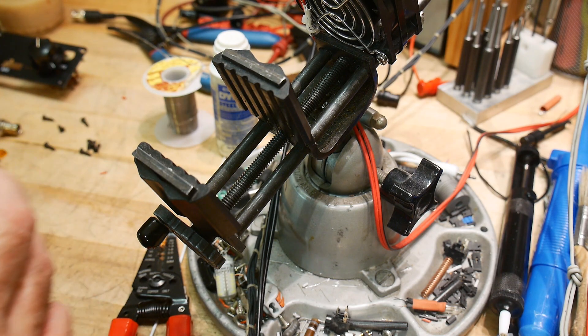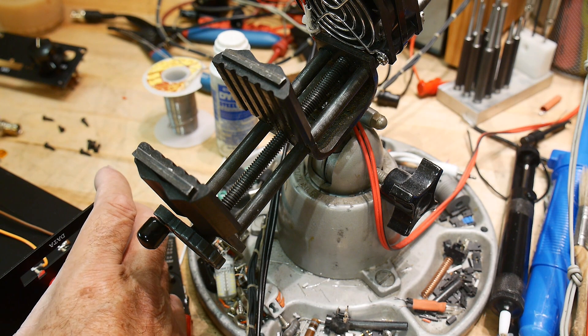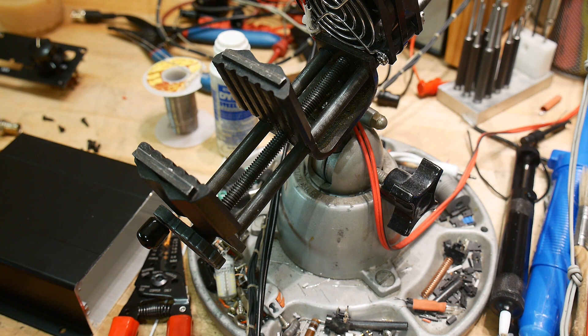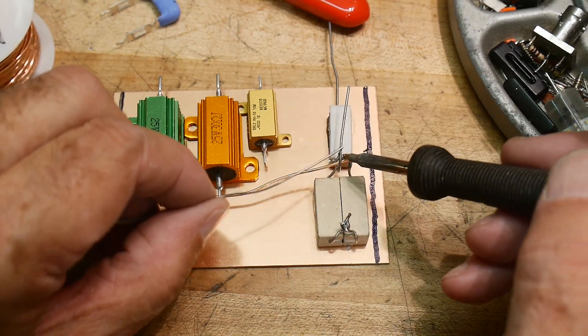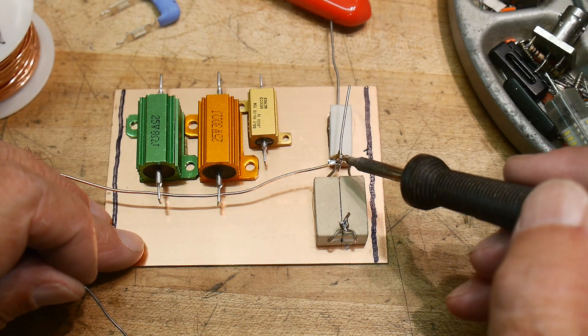I think I will put this at the back of the box so I'll know how long things need to be. I need to figure out how to mount my resistors — maybe on a PC board just to hold them mechanically. I've got a little PC board here that slides into my box — it's one of those single-sided boards. I super glued the resistors on the board just to hold them. I'm going to connect one side of the resistors as a common ground.